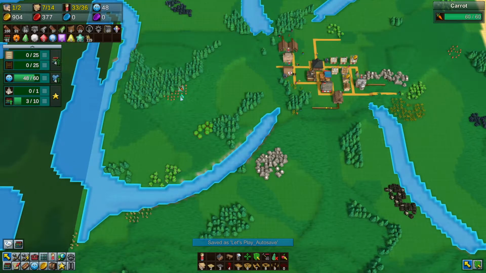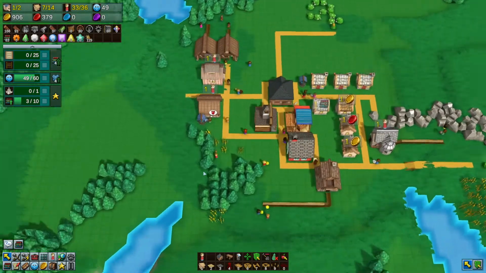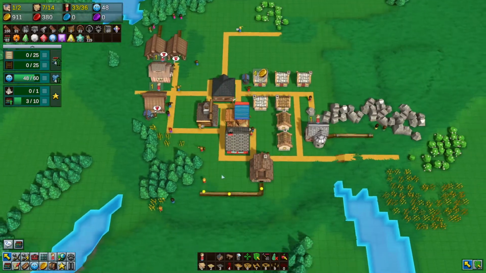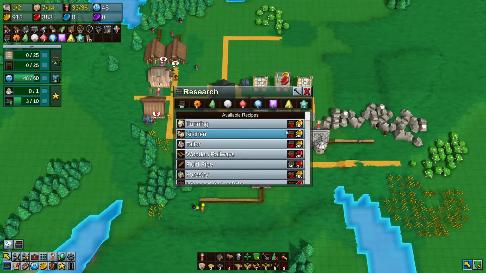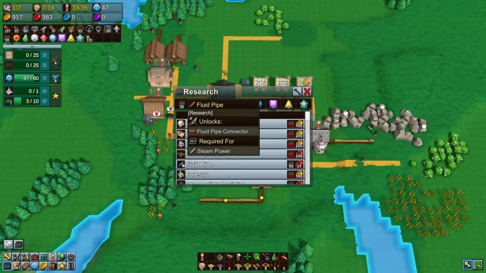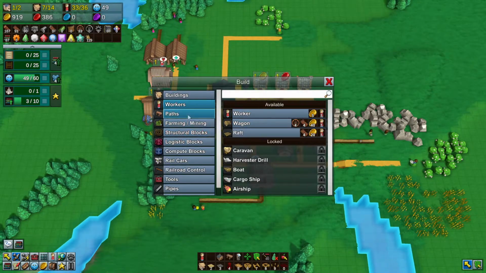Now we have things like apples here, we have things like carrots out here. Now then, that's just to use them. One other thing I want to look at is farming. Now we don't have enough research. We can do fluid pipes, but it just says required for steam power. So I don't think fluid pipes are actually used.